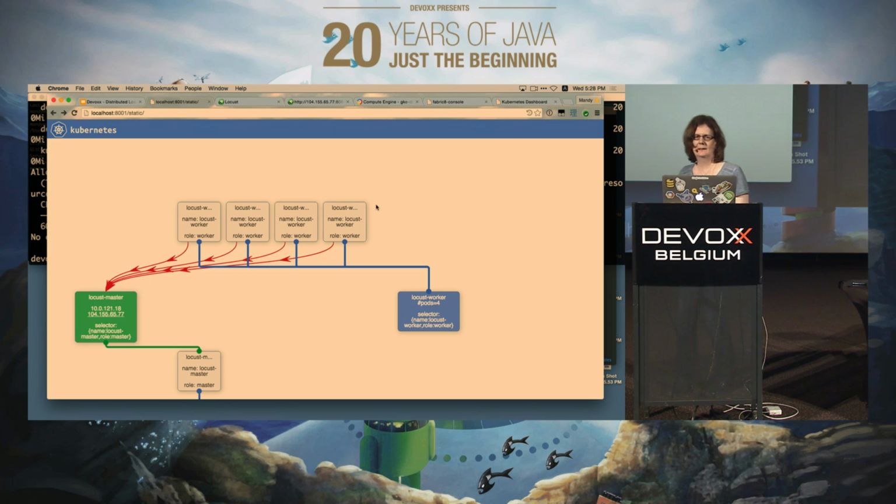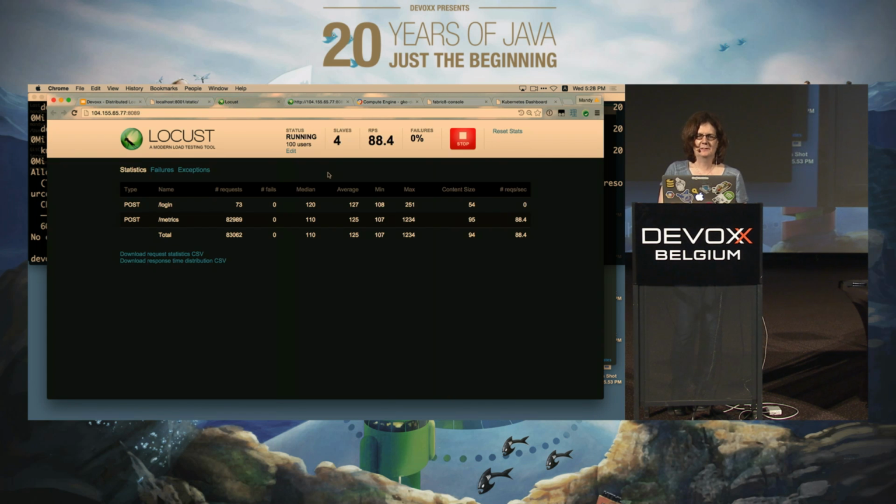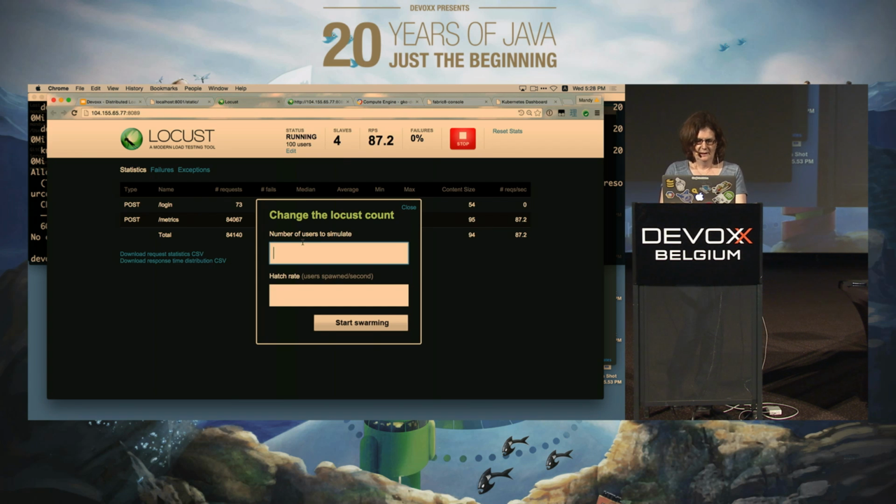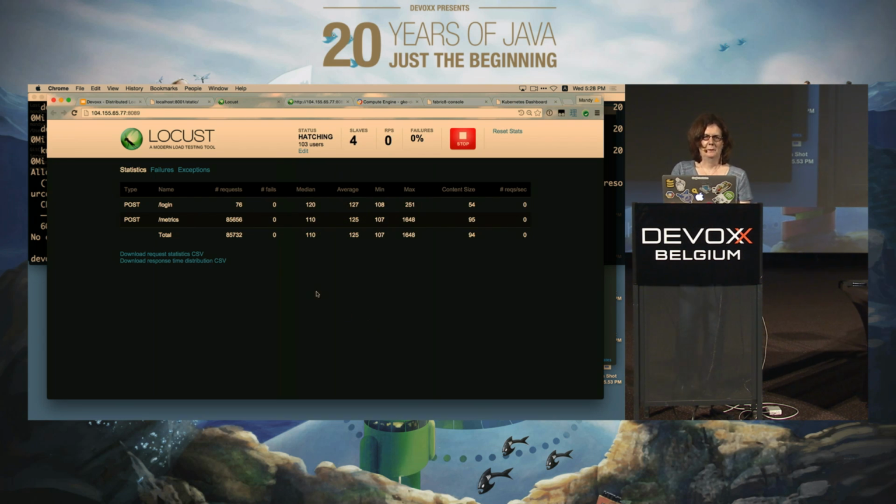So let's go back to our Locust interface. And again, this can be a little bit quirky as well. We can see it says 4. It's picked up the change that we now auto-scale to 4 pods and workers. So I'm now going to bump it up to 500 and see what happens. And again, this may break horribly because with this particular configuration of memory, I've never gone up to 500 users. So we'll do that now. And we'll go back to the slides and we'll leave that to cook for a little while.